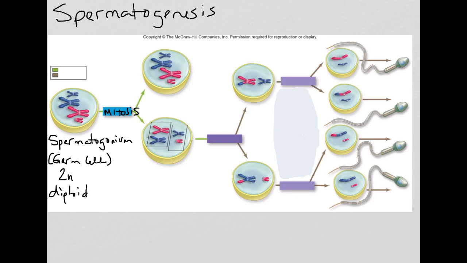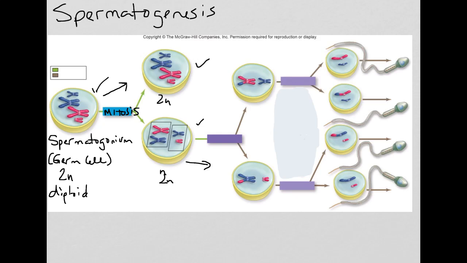So here we've got copies, right? Perfect, exact copies. They look exactly like the parent cell. And these are both 2N. Why do we need to do that? Well, think about it. If we had a certain amount of germ cells and we were always pushing them into meiosis, eventually we would run out of that bank of germ cells, right? Well, in particular, men produce sperm throughout their lives, so we know that doesn't happen. So the solution to the problem was to keep the bank of germ cells going, and some of them must go through mitosis relatively often.